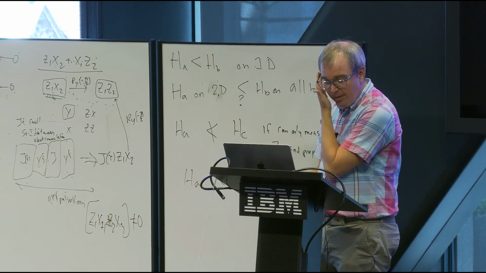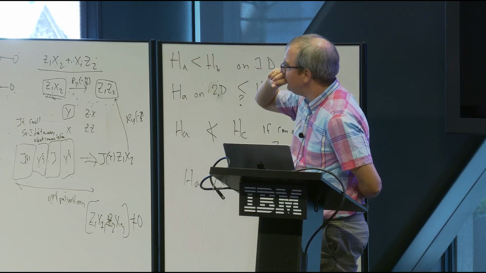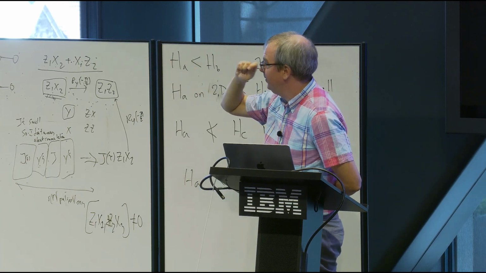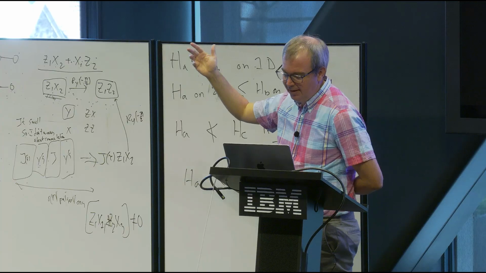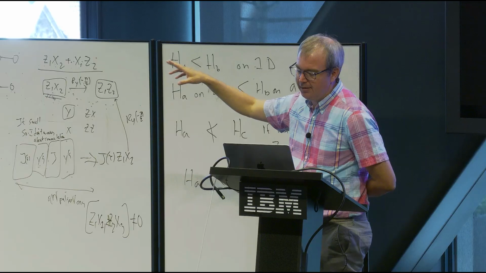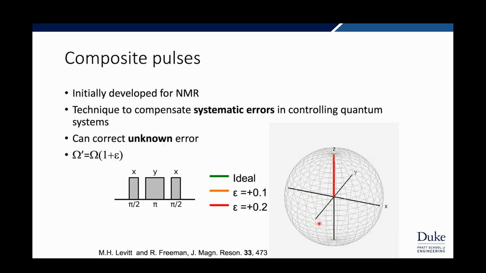So when people first built NMR machines, you had this RF coil, and the RF coil would send a signal to try to push the spin in the NMR. But it was early in time, in the 50s, and they were just not that good. And so people really early started to make composite pulses, where you want to take the spin from the Z to the bottom, and you pass through Y, and you rotate around it, and you go again. And what that does is, even though your angle of rotation is wrong, it basically cancels out in the end, and you go from top to bottom.